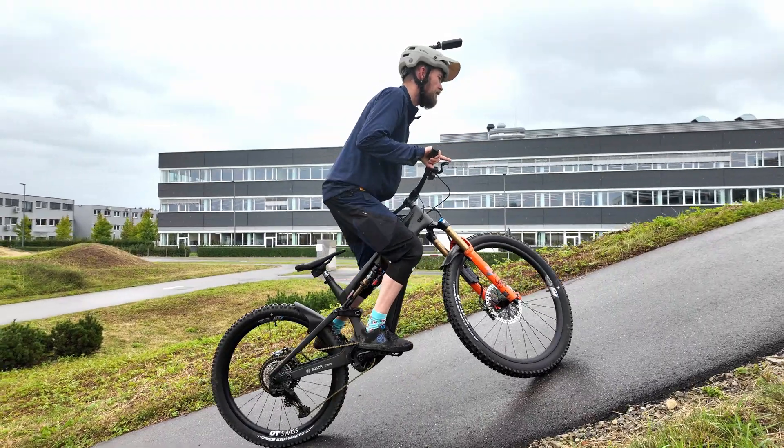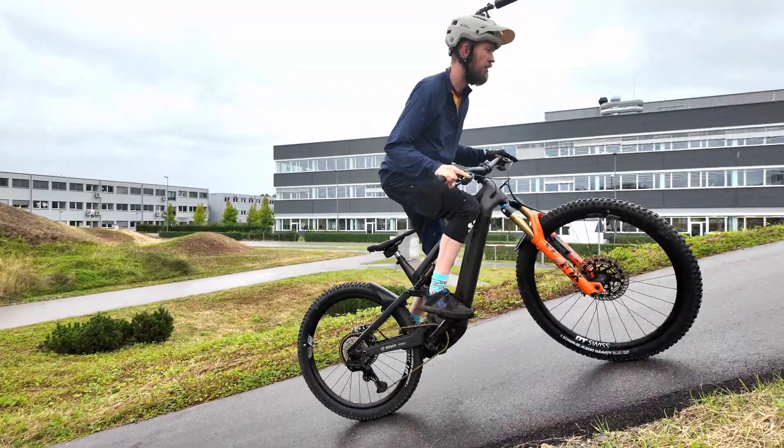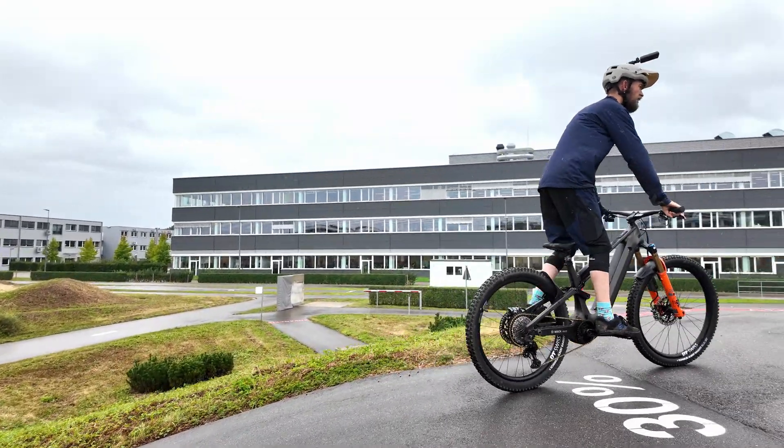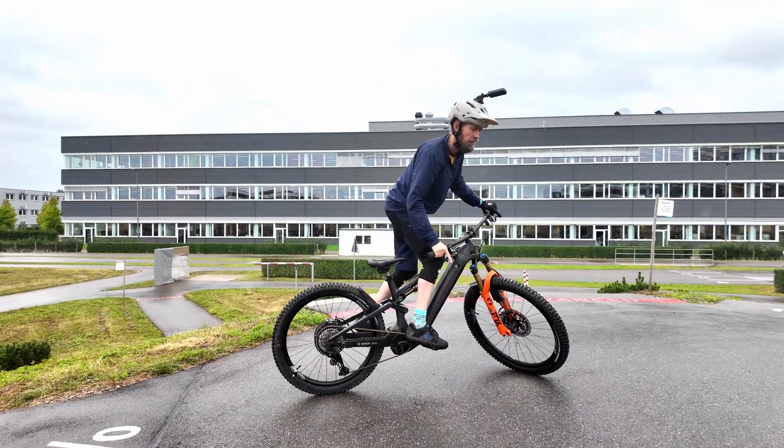Every trials rider who would like to make a back wheel hop would notice the difference. The back wheel hop is just a symbol that the bike is combining the energy of the motor and your personal energy without any energy loss in the right direction — a super efficient way to create your ideas on the bike. This motor is very precise with the power it delivers — what I would call a natural feeling motor. When riding gnarly low-speed stuff, you mostly won't access the motor overrun, and when you do want it for clearing an obstacle, you pedal hard just before coasting. In the situations where you want a natural motor, it feels natural and easy to control.